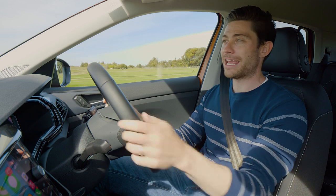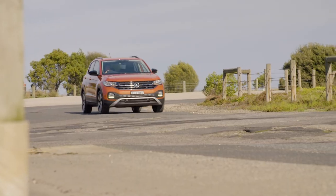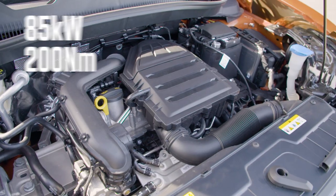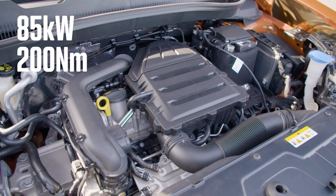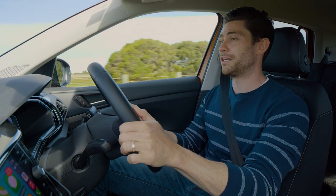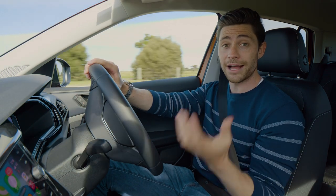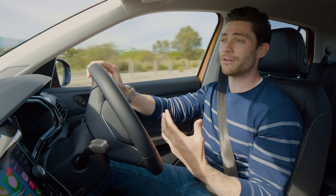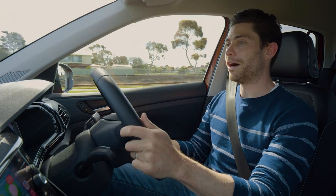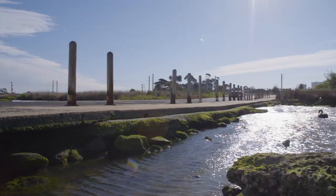Underneath, the T-Cross rides on Volkswagen's MQB platform, so like everything else on that platform the basic bones are there to ensure a very decent driving experience. In Australia, you only have the choice of one engine — a 1.0-litre three-cylinder turbo petrol with 85 kilowatts and 200 newton metres. Those outputs mightn't sound like much on paper, but they're actually very competitive for this segment. The torque figure of 200 newton metres is one of the strongest of any small SUV, and this is actually one of the lightest SUVs in this segment. Being a 1.0-litre unit, it's also fairly economical — VW says 5.7 litres per 100km on the combined cycle, and we're getting fairly close to that driving around the city today.